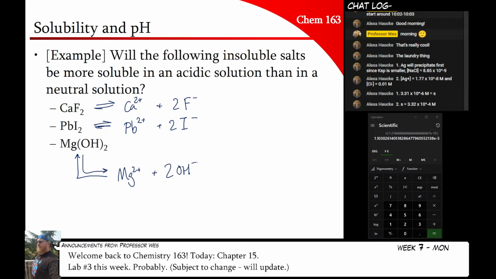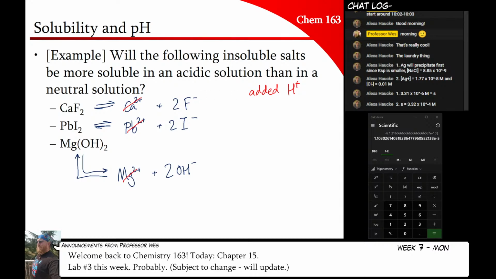And so what I want to do is say, okay, if I'm going to add an acid here, which of these will be affected? Well, acid's not going to affect these ions, right? We don't really care about these, so I'm going to just ignore those. But let's look at the anions here.